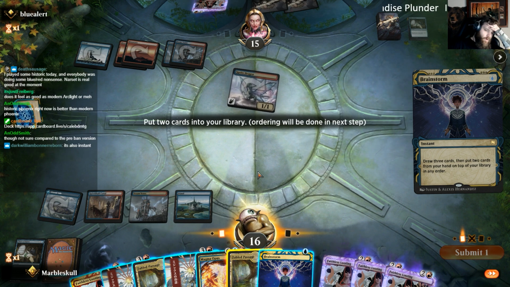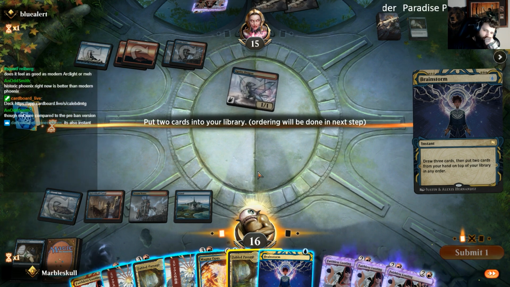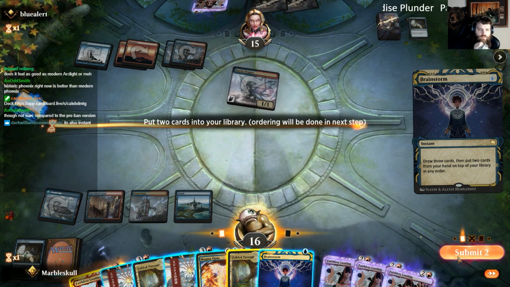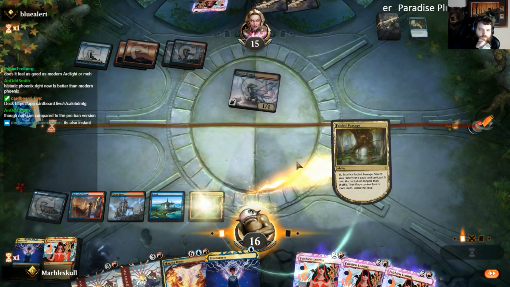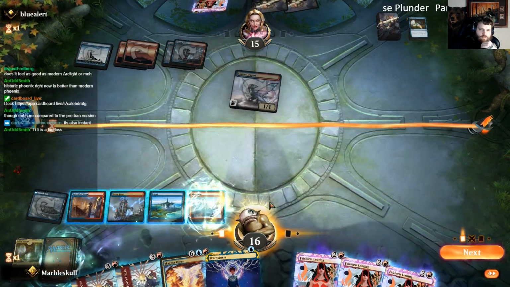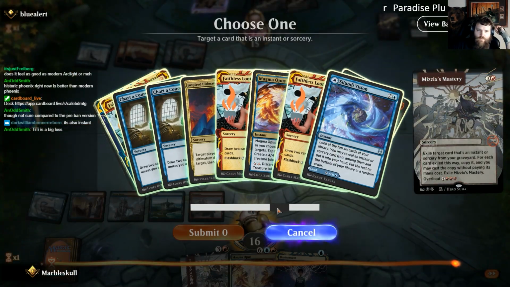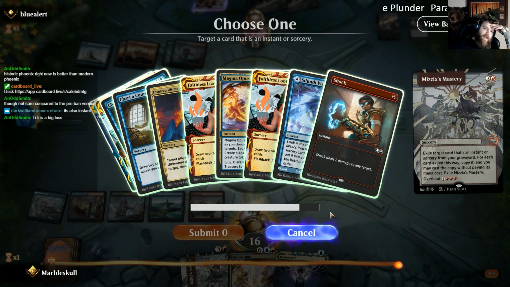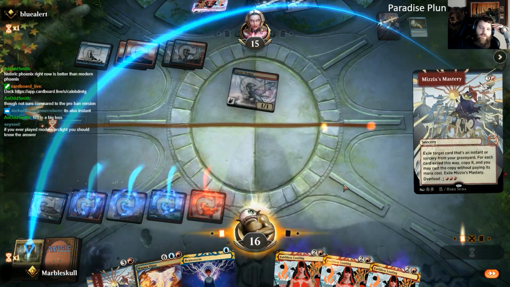Thinking here for a sec, whether I want to bin the looting or the brainstorm. And I believe this should give me my bird back too. God, I want 5 cards. I should probably just be doing the Opus, because then I get a 4/4. I'm gonna do this.